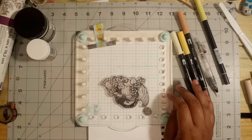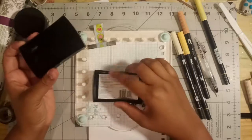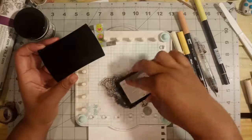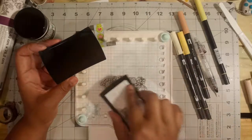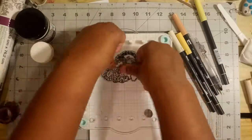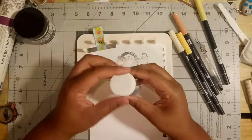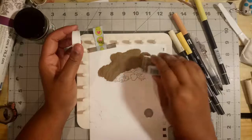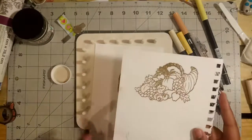So let's get to the favorite part — the stamping. I'm going to start off using my VersaMark. This stamp is very, very detailed, especially when it comes down to the corn and the little corn hairs. So I want to make sure that I get all that and I'm going to press the stamp into my ink and make sure that I'm getting as complete coverage as I possibly can. Next I'll be using my gold embossing powder — this is just gold embossing powder from Recollections. This is the fine detail powder, so you're not going to get any of that sparkliness or anything, but it's going to be a nice bold gold.